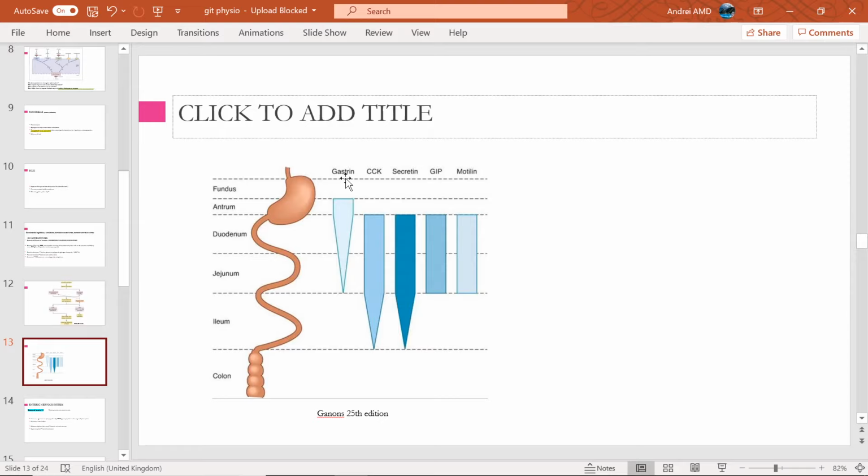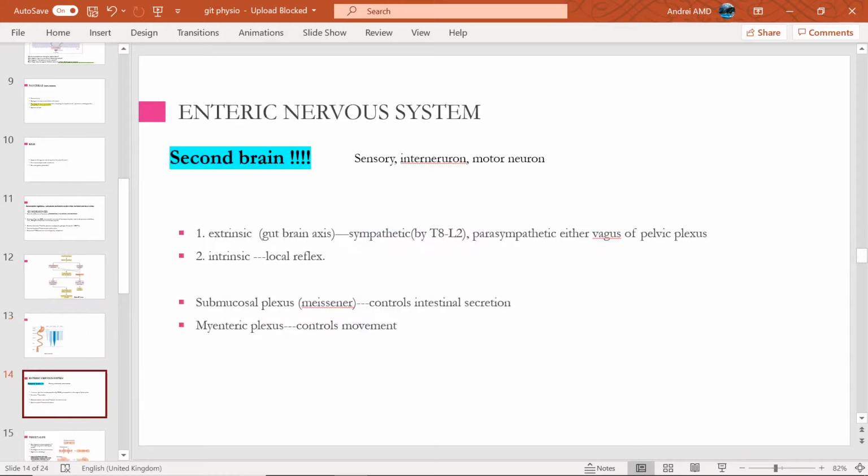So, enteric nervous system. This is the other name of the second brain. It's called a brain. After you die, or even with a dead animal that just died now, if you open up the intestine, it's still moving. And why? Because the basic function of the intestine doesn't require our brain. It's just a local reflex. It's going to do its own job on its own.